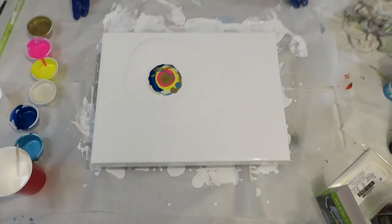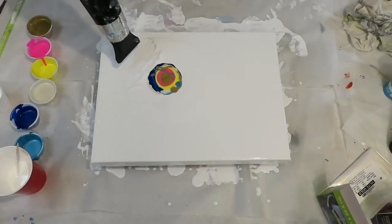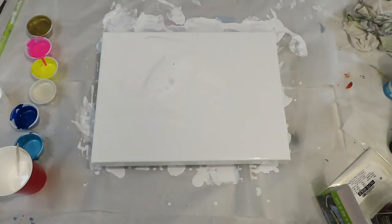Is it always scary? It is, always, when I do a Dutch pour. Okay, let's go. Okay, pour it over a little bit. Let's see what I have there. See if anything comes up.